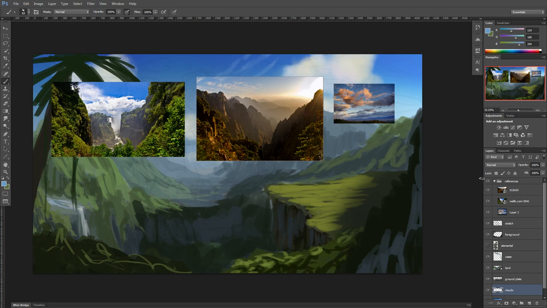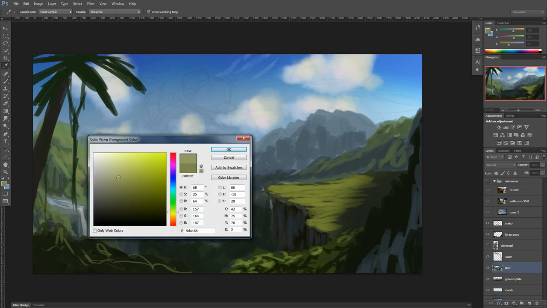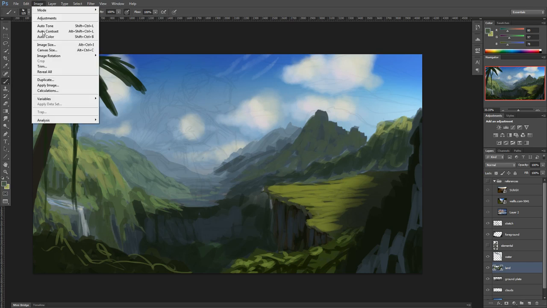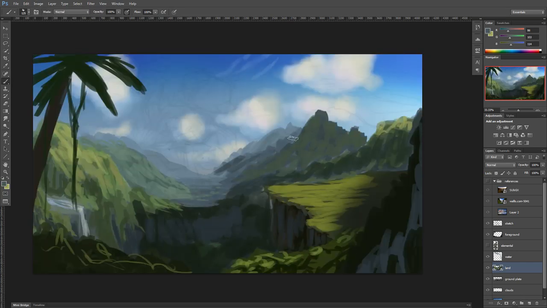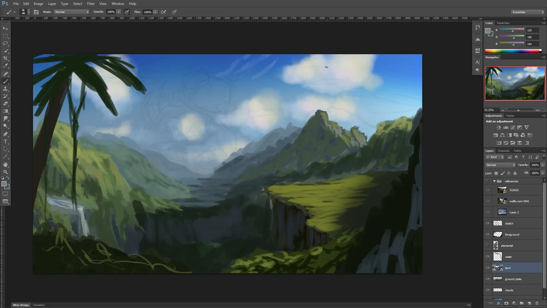Again, looking at my references just to get a refresher of where I want to go with this. Now I'm adding in some warmer tones for the time of day. Adding some more dark to those middle mountains there. I wasn't really happy with how those were sitting. It was just a big line of mountains, so I was trying to break that up a little bit by adjusting the edges. And flipping the canvas can be good because it refreshes how things look to you. And then there will still be light falling on that side of the mountain there.